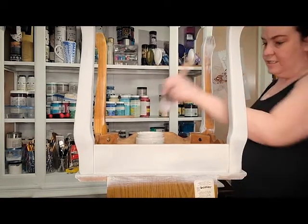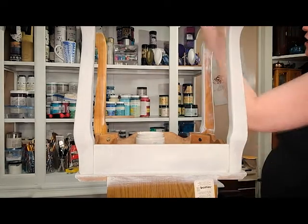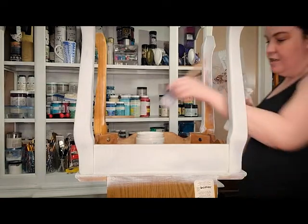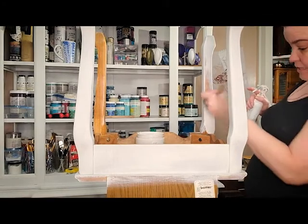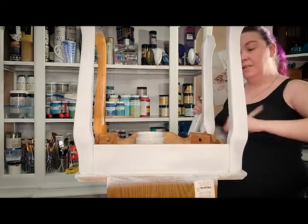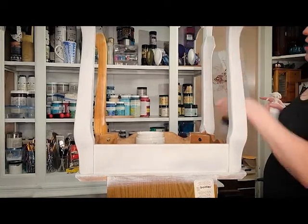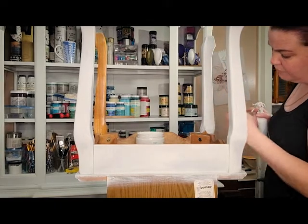I'm just using a little bit at a time. With premium paints, a little does go a long way. A lot of people marvel at the cost of a premium paint, and I get that. It's daunting at first. You think to yourself, oh my, what if I spill it? I get it. You don't want to spend that kind of money on something and then not completely love it. One reason why I do, though, is because this paint has high quality, and the quality is such that I don't need to use a lot of paint to get perfect coverage.